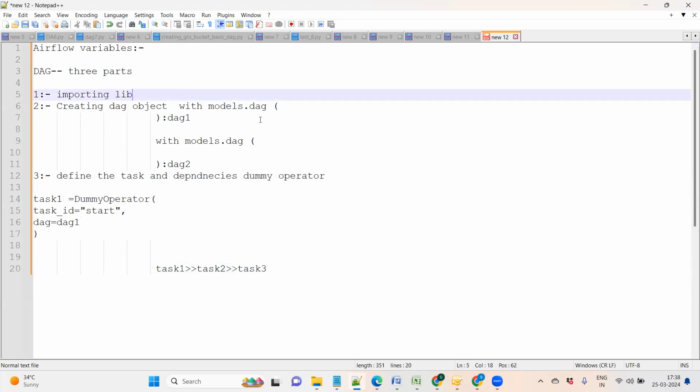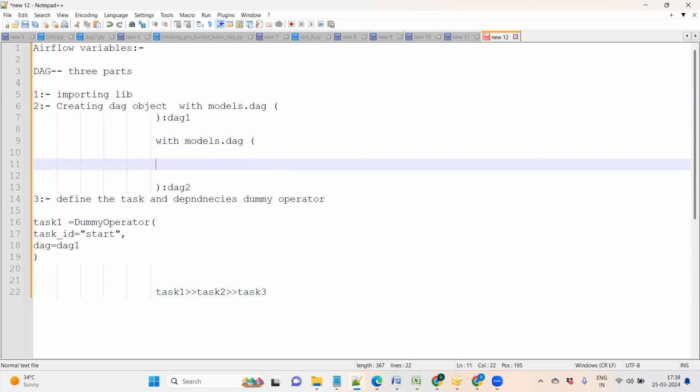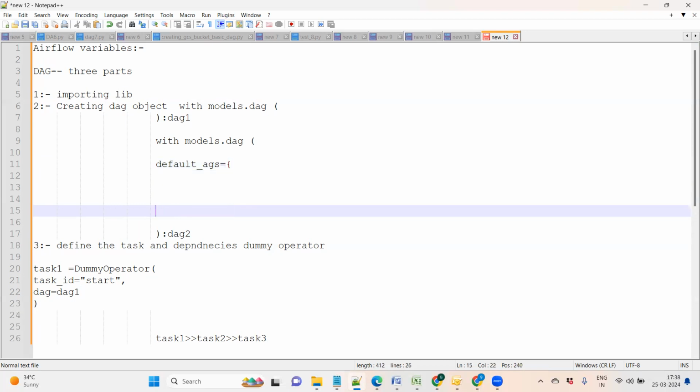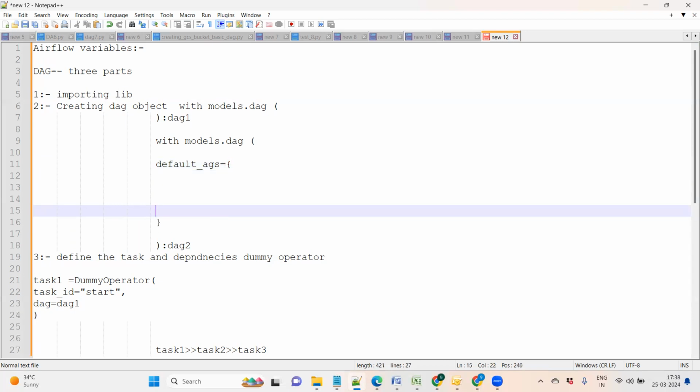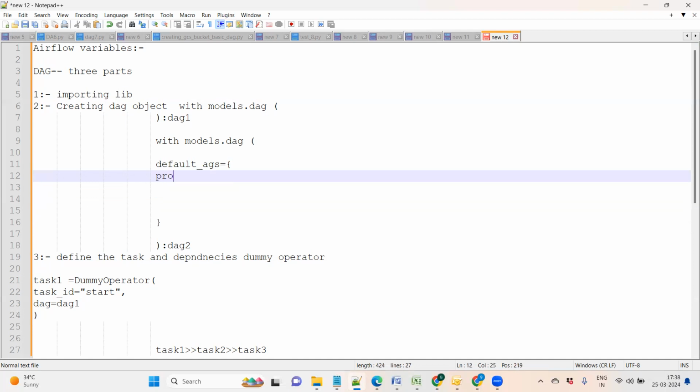Whenever we are creating the DAG object, we need to define the default arguments. So we use default args equal to, then curly braces, and here we provide all the dictionary values. For example, project ID: we don't need to use the equal to sign here. This is the key, and this is the value we need to pass.